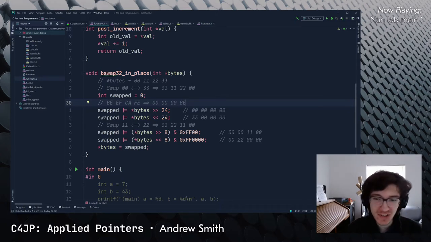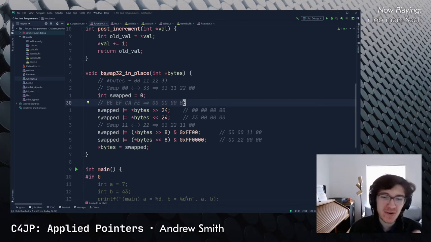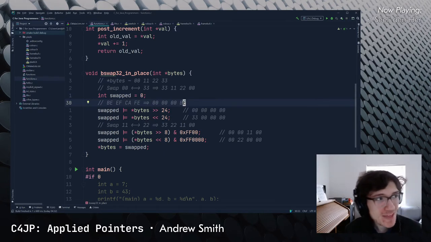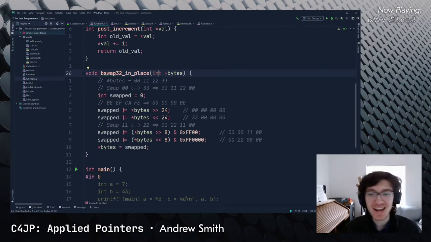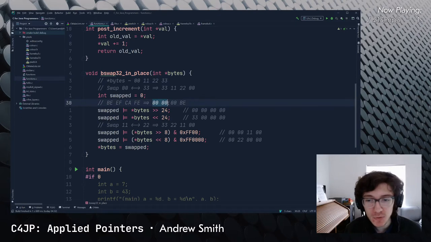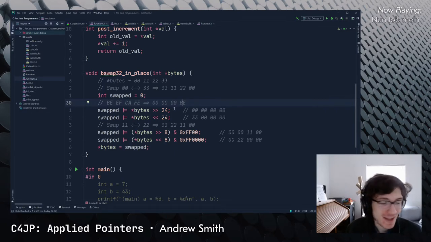And the reason why this occurred has to do with something that we talked about on the very first day, which is sign extension. So remember that when we right shift an integer in C, there's one of two things that could happen. If that integer is signed, then we're going to get what's called an arithmetic shift, which means that as we shift our value to the right, if the leading bit is a 1, then we are going to fill in all of the positions before that with 1s.